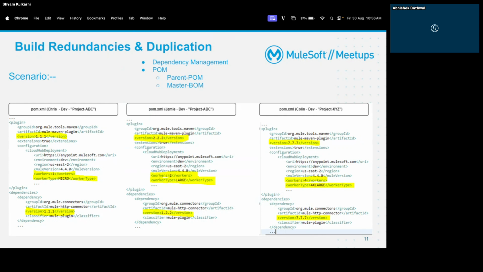This issue will arise when an organization doesn't have a standard build configuration in place. And this can be avoided by extracting the Mule Maven plugin configurations, which are not specific to a Mule application, to a reusable parent POM. We can extract this, delete it from the pom.xml and keep it in the parent POM. We'll see how we are going to do that. At the same time, all the dependencies in the pom.xml can also be extracted into their own parent POM, where the versions of all the plugins and dependencies will exist. This is called a BOM, a bill of materials file.